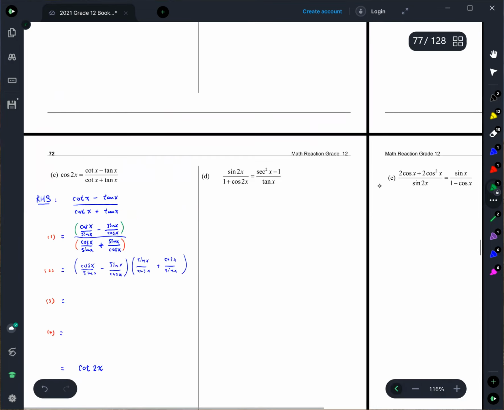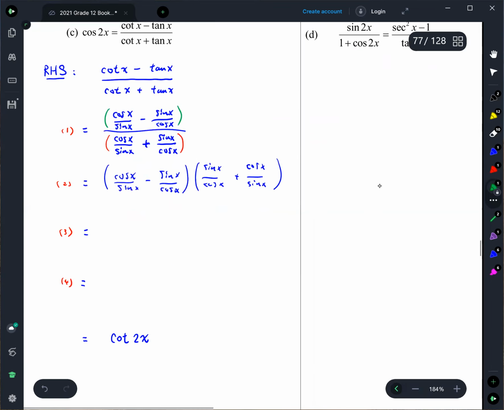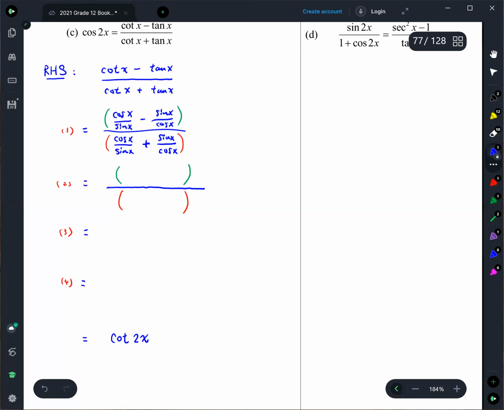So this is combining fractions. If you get multiple fractions, you should be combining them first. Okay, so that's our second step. So we'll combine each side together into one fraction. Okay, because now each side has 2 fractions. Combine together.